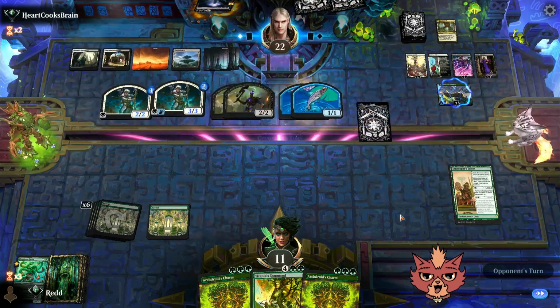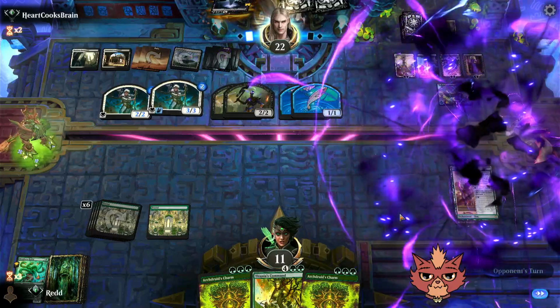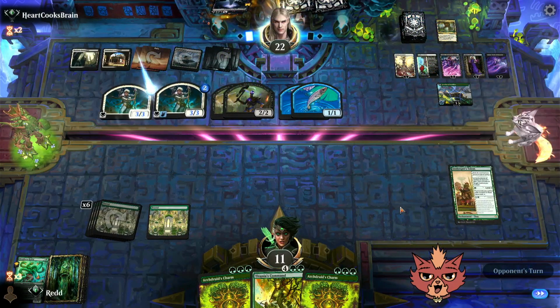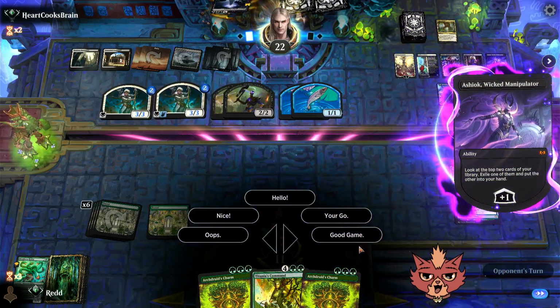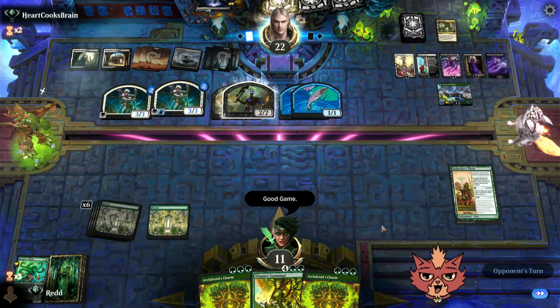They do have 11 on this board state. Exactly. And Ashiok as well. Again, opponent's deck list is pretty cool. Yeah, we're seeing a huge variety. And I've never minded seeing these Super Friends builds. Drop the GG.